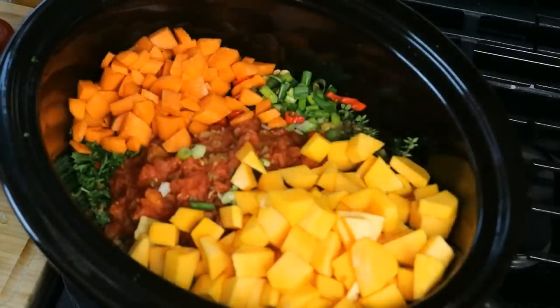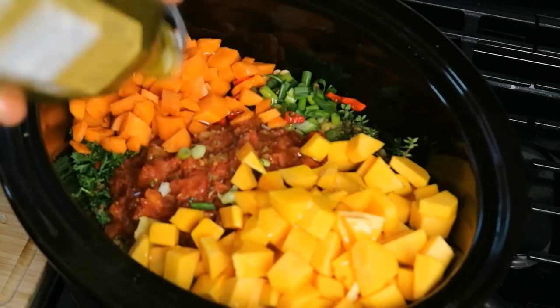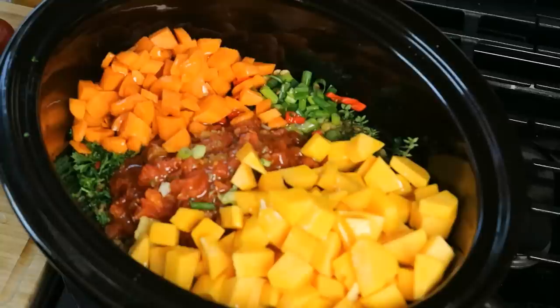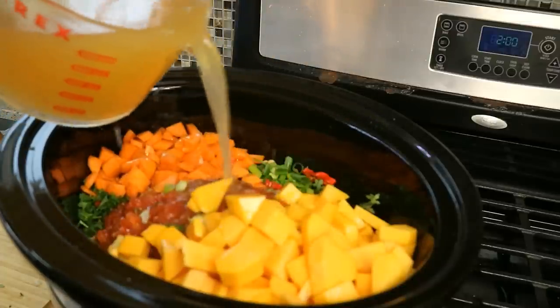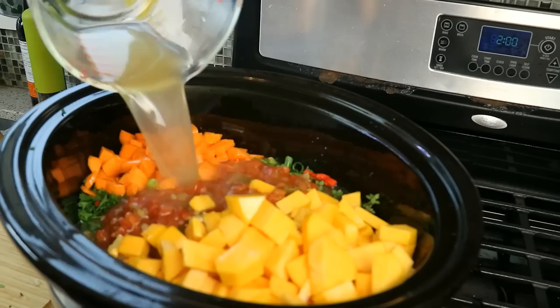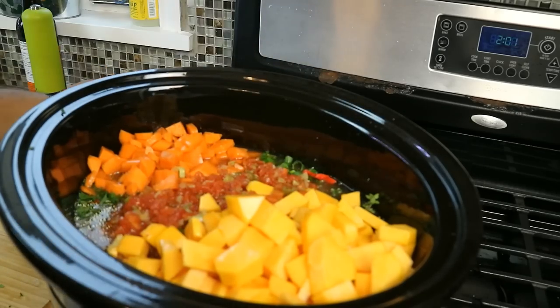And I like to add a little bit of fat, and that fat is some olive oil, some good olive oil. Just a couple tablespoons of that nice olive oil in there. And we will need some liquid to braise it and to pull it all together. Vegetable stock. Come on, spend that extra $2 and get a good vegetable stock. If you're making your own, make your own. We're going to give that a stir.